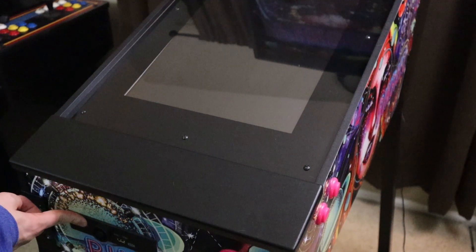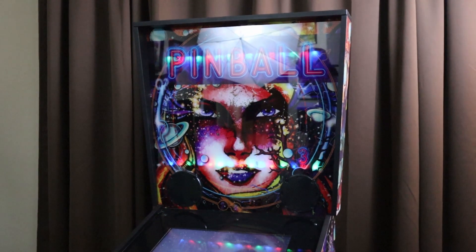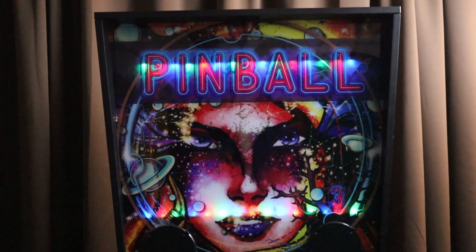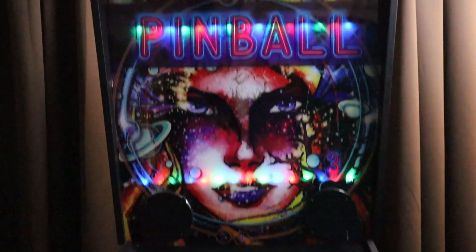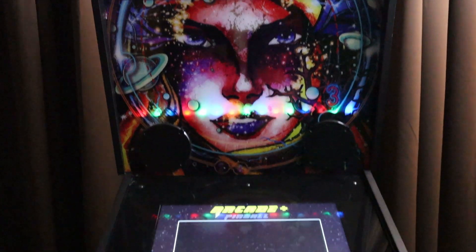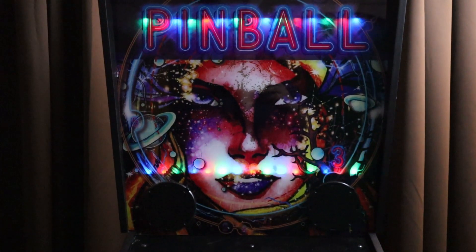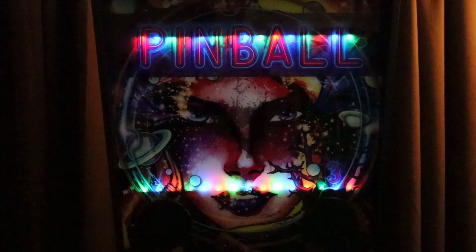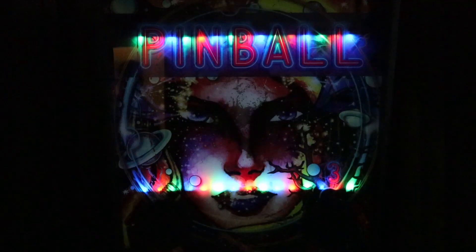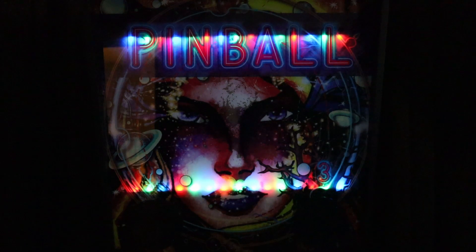Powering on the machine is a breeze. All you have to do is hit the little power button on the front and the speakers will light up instantly, letting you know the machine is booting up, then the main interface will begin to load. These two blinking LED strips with the Christmas lights on them do not fully illuminate the back box like they do in their advertisements. This just doesn't look good at all. I would have just gone with very bright LEDs illuminating the entire back box instead of these blinking ones. Whether you're in a room with standard lighting, minimal lighting, or zero lighting, the entire back box does not light up — and that is just a waste of space at that point.